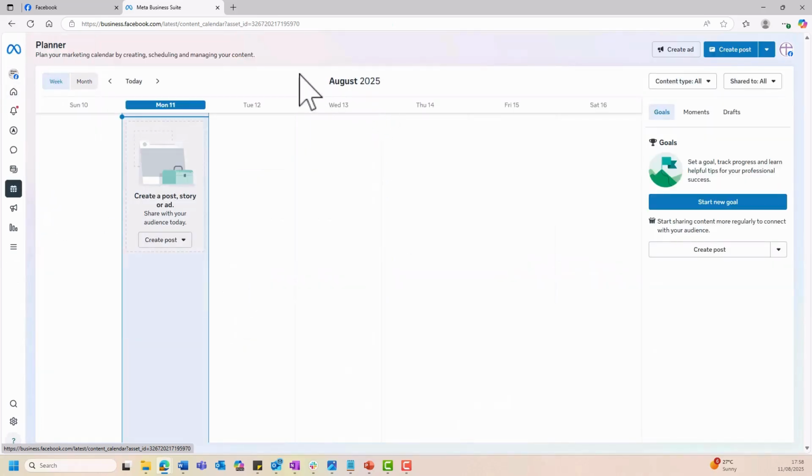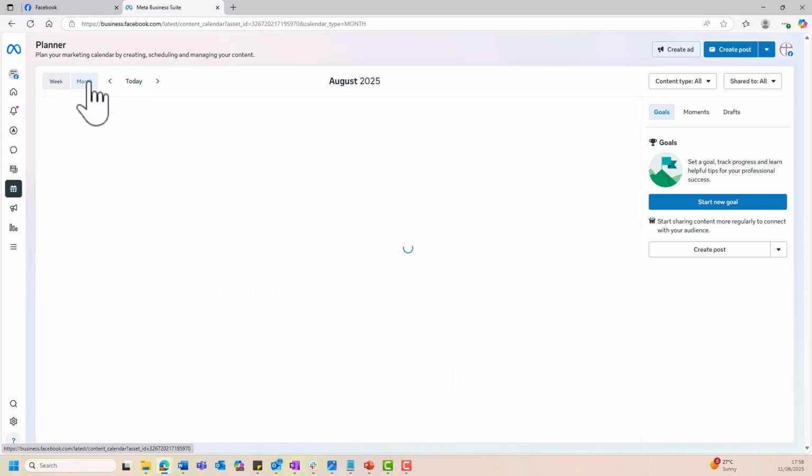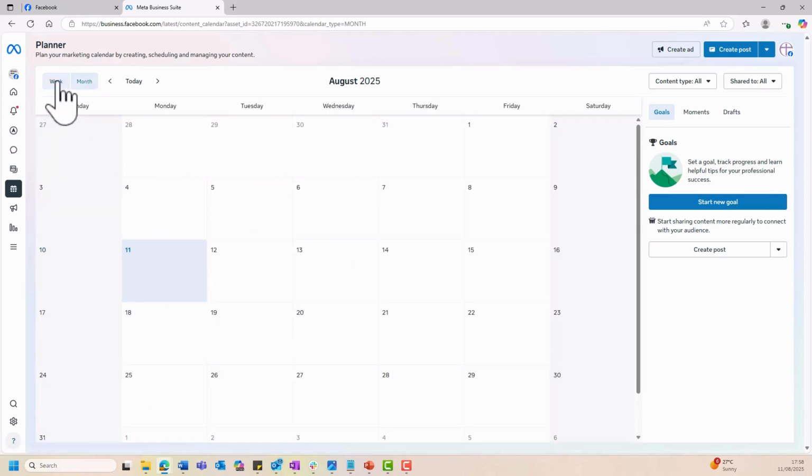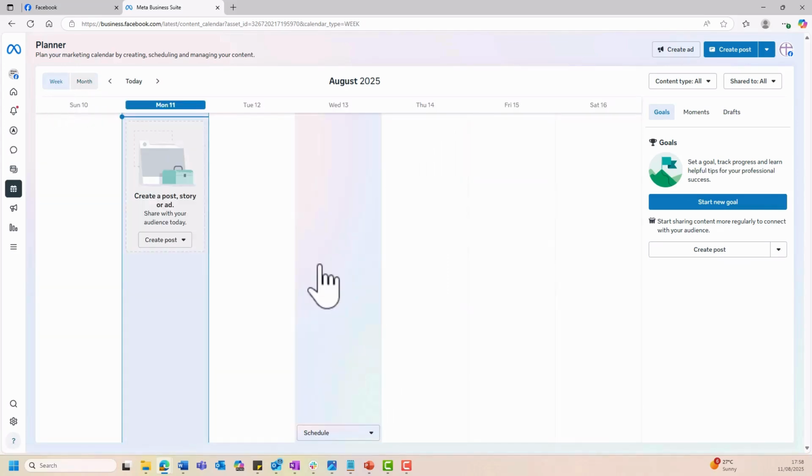And this opens up this calendar view where we can see currently a weekly view, but you can also switch to a monthly view. Now there are a few ways that you can create a post from this page. You can hover over the day, and if you click on it, it will open up the Create a Post page. You can also go down to where it says schedule with an arrow, and it gives you these other options. You can also schedule a story or create a reel or schedule an ad. We just click off that.